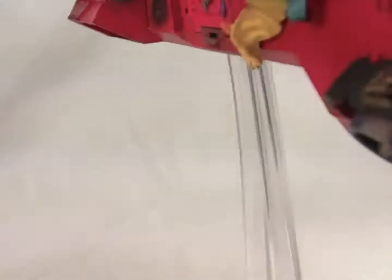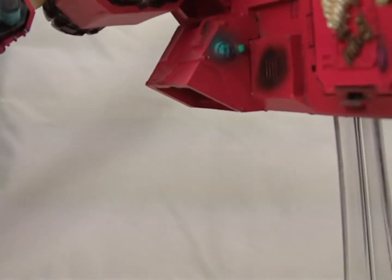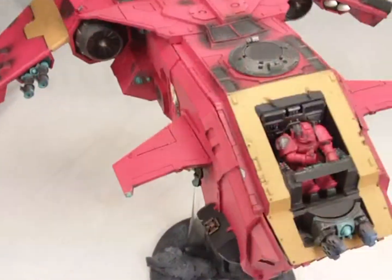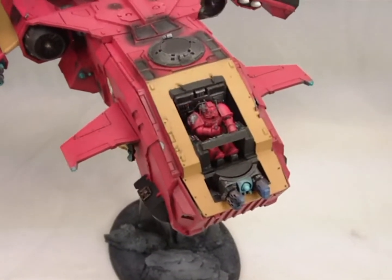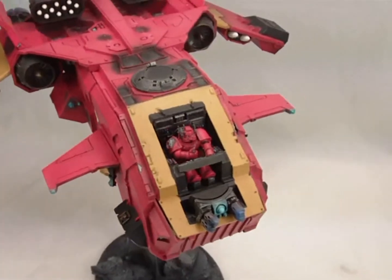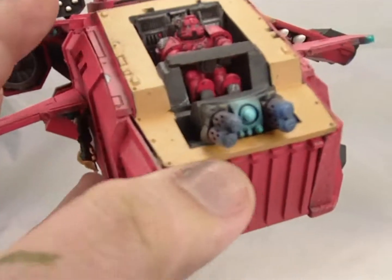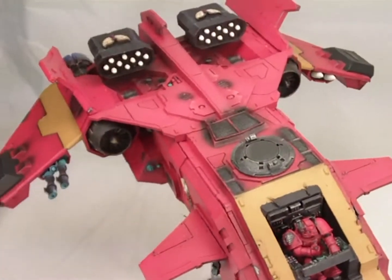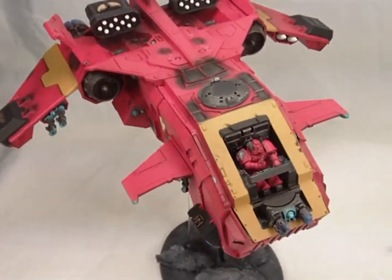In addition, the landing gear has also been magnetized, so that when he's flying he doesn't have to use it, and when he wants to put it on the ground, he can just flop it onto its landing gear and it'll sit still in place. Both of the bays open and they are painted on the interior as well — I'm not going to try that with one hand, just because I don't want to knock this guy off his pedestal.